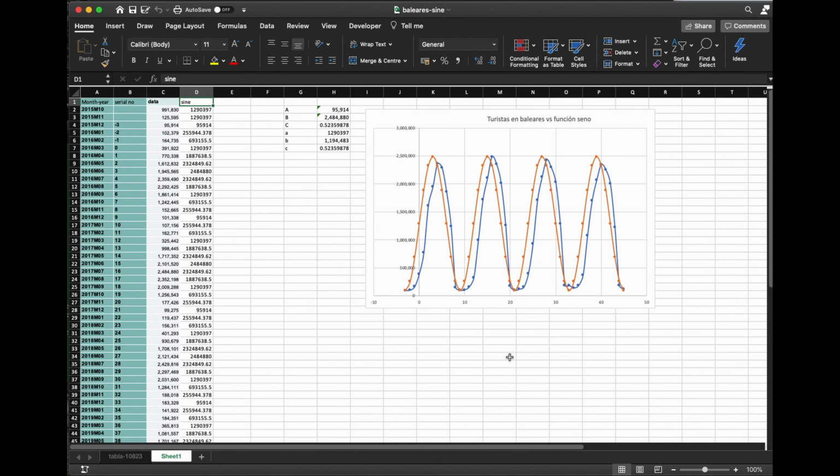And that's how you use trigonometric functions to approximate periodic data with sine. A is here, which you'll have to compute, B is here, C is pi over 6, and here are the minimum and the maximum. A and B you need to find. And this is your sine function. And that's all for today.